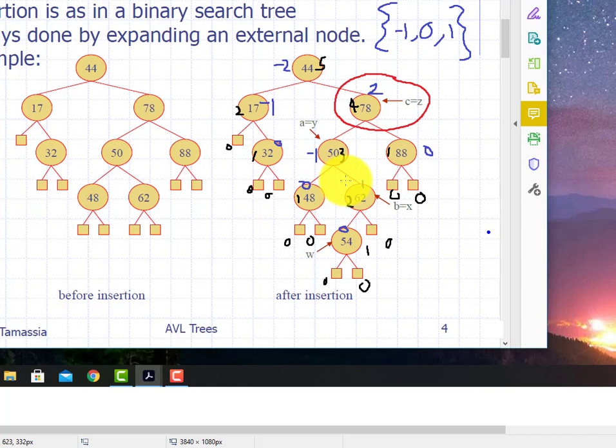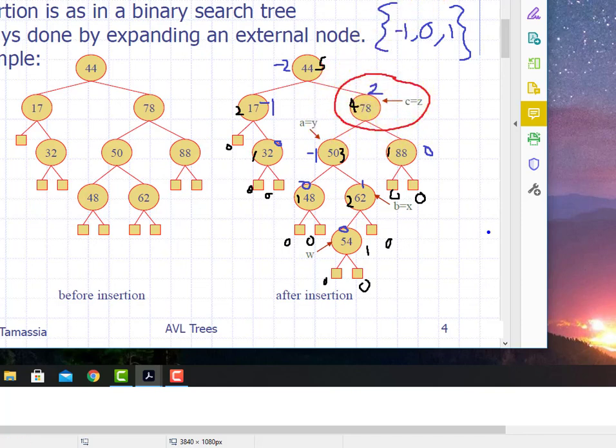And that means that we're going to have to do something because we want a balanced tree. But I'll just tell you what to mark, and then I'll show you how to handle this. But we need to recognize where the error is occurring. That's what we're doing here. So we need to mark the error. So I marked it here in red. This is where the error is occurring.